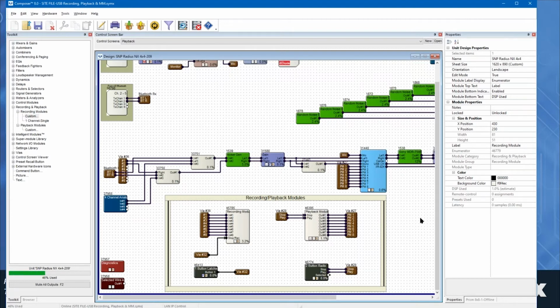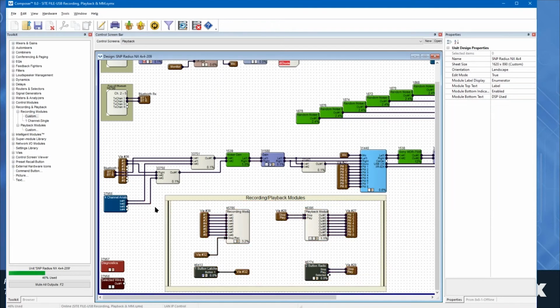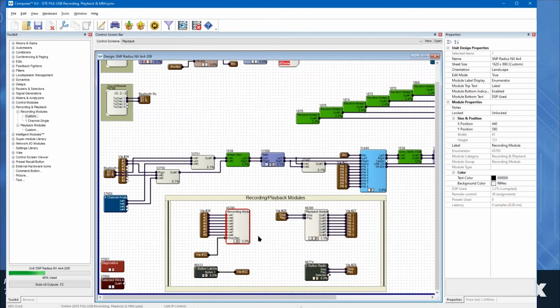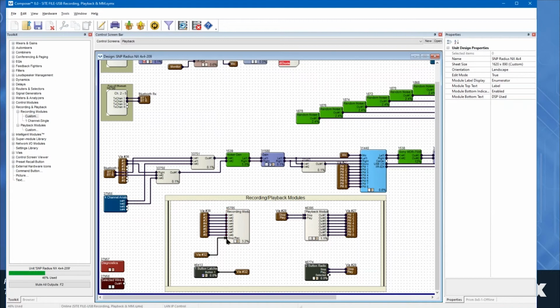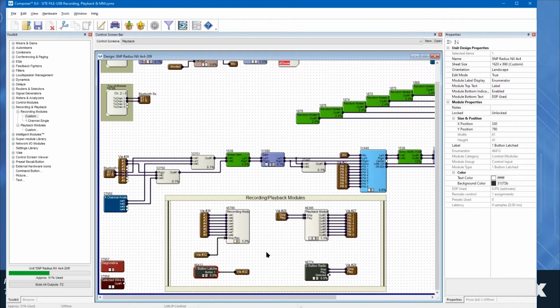But let's just take a look at what it looks like in our site file. It's much similar to the example that we showed in the slide. So right now, here's my 8-channel module. As I had created it earlier, I created it with a single stop record button. And that's being controlled, as you can see, here's our control node right here. And oh, I knocked myself offline. Oh well, no big deal. We'll go back online again. Here's the control right here, 1 button latched, that is doing the actual logic control for that module.